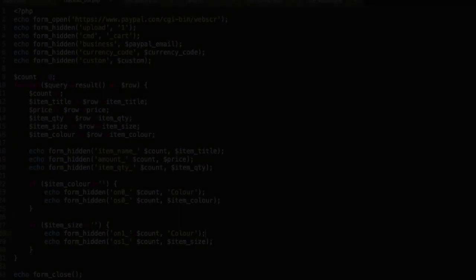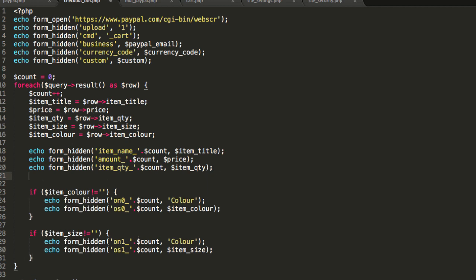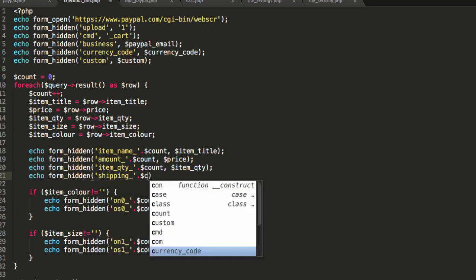Sorry. Now, you can go through each of these and set shipping values, okay? So we could, for example, absolutely no reason why not. In fact, we could go up here like this, and we could say form hidden, and we could say shipping underscore count, okay?